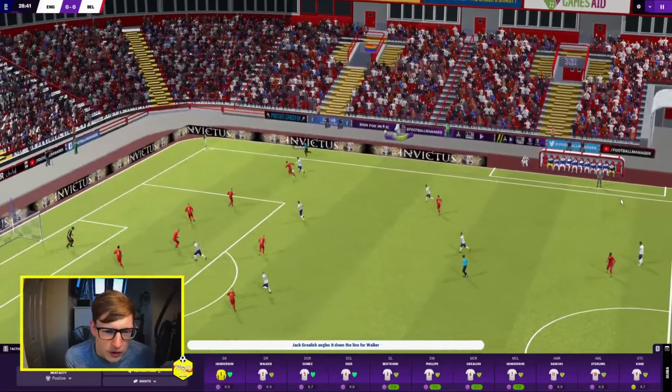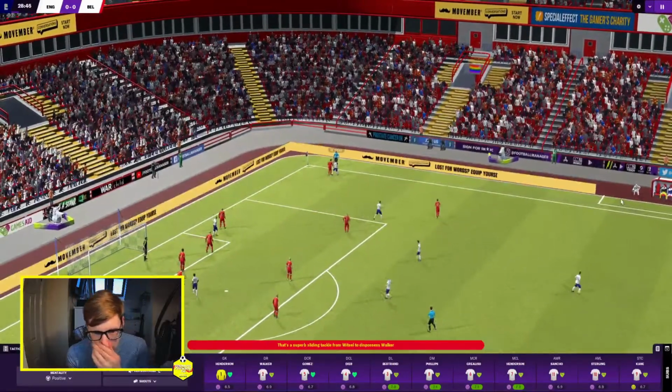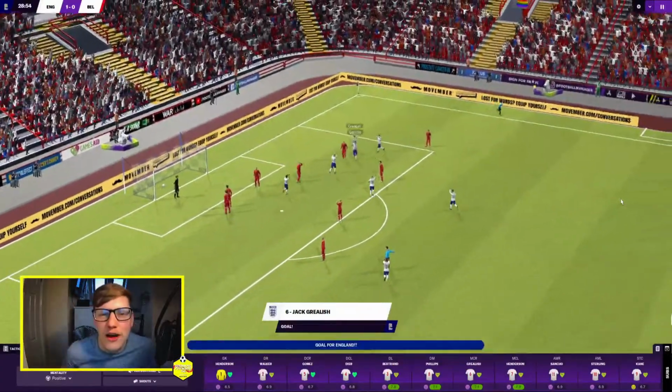Grealish plays it forward to Walker, though. He's running down the right-hand side. Is he going to get past his man? He's tried. It's a bit of a weird one. I think he's managed to do it. Yeah, he's got it to Sancho. Gives it to Grealish on the edge of the area, and it's a first goal for England for Jack Grealish on his international debut.